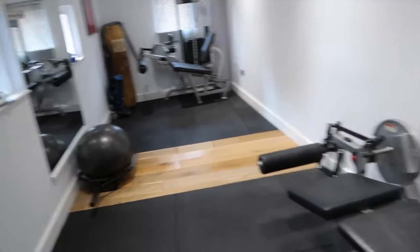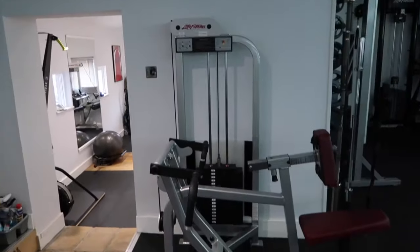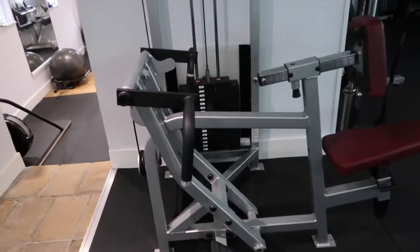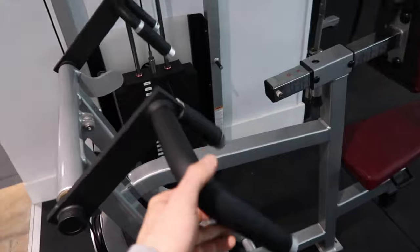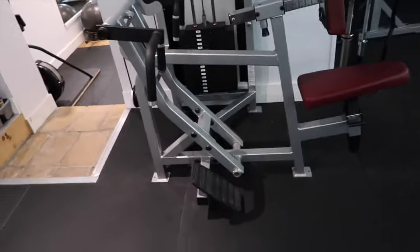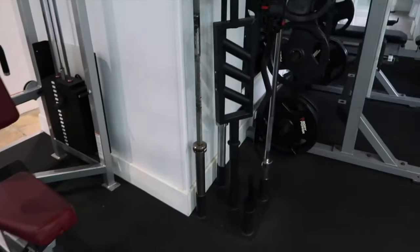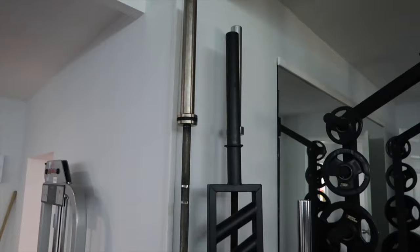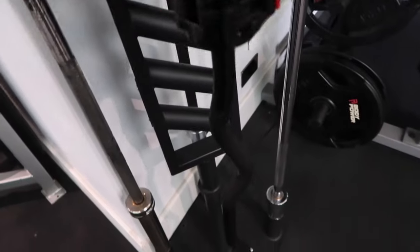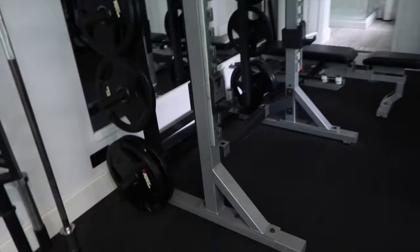Now I've just got a nice clear area to use the platform, a trap bar, and a Swiss ball. The mirror is set up where the squat rack used to be, but it's nice to have this open space. If I want to do any deadlift work, I've got a rock solid surface in that oak platform. Coming back up and around, there's another Life Fitness Pro piece — a seated row. It's probably the newest purchase; those movable arms really let you get the best from the movement without being too fixed. I do need to get the upholstery changed though — the burgundy is not sitting well with my OCD.